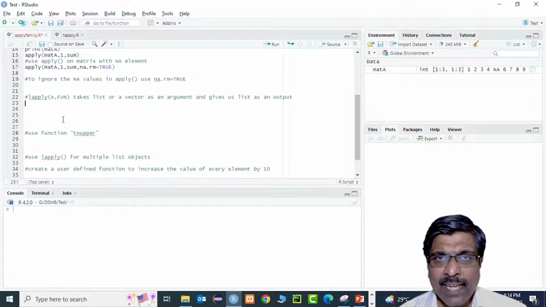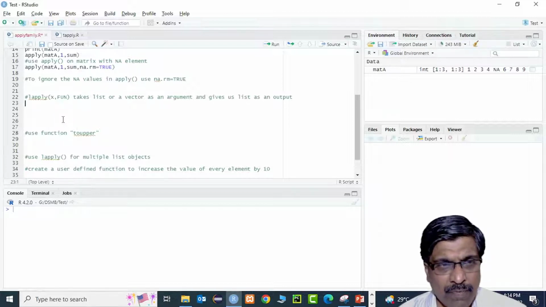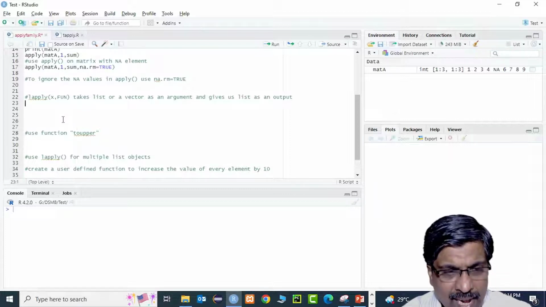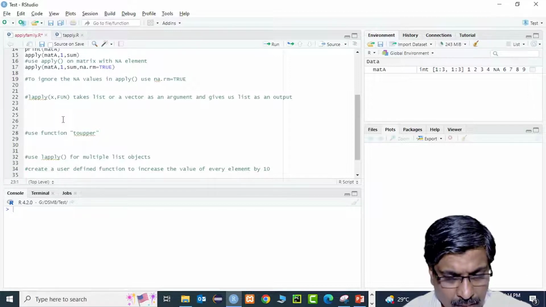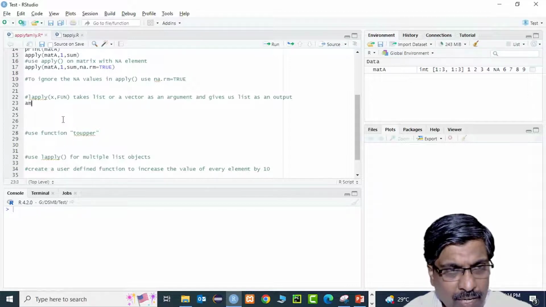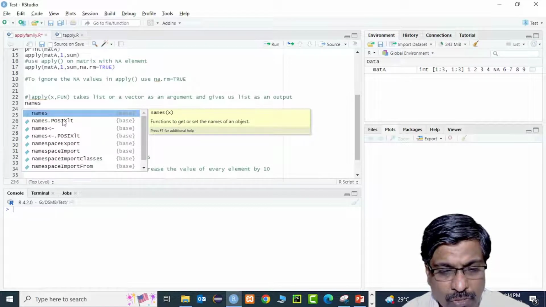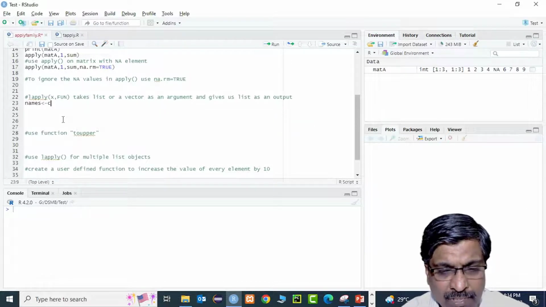It can either take a vector, or it can take a matrix, or it can take a combination of both. Now what I'll do is create a simple list which consists of vectors. I will create a vector here, and I will show you how to use an lapply function on that. I'll create a vector called names. So this vector would have some names here.